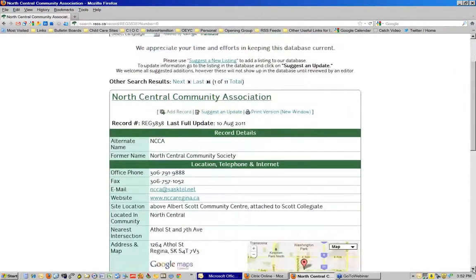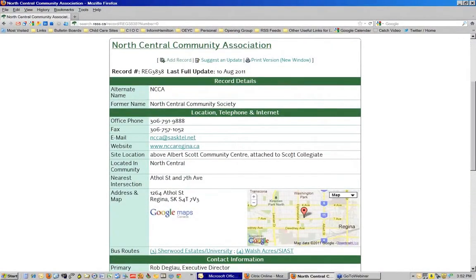And in this case, what we see are exactly those things: the site location, which community it's in, what its intersection is, and an address and map, and what bus routes. These bus routes are linked because you can actually click on them and identify everything that's on that bus route, if you should happen to want to know that.